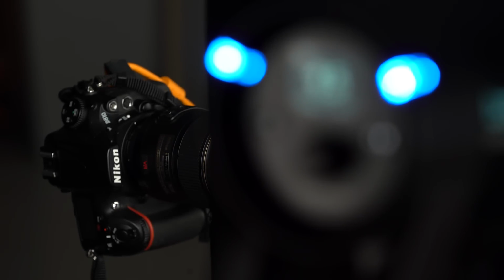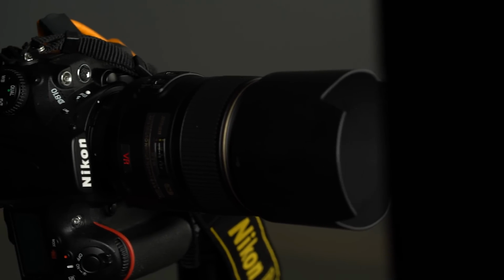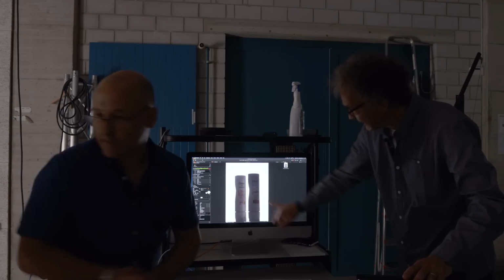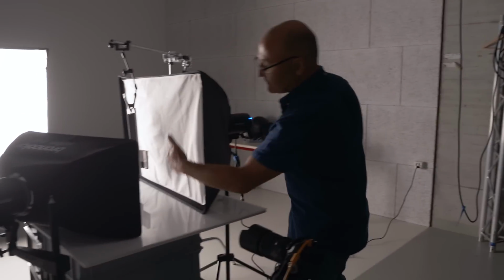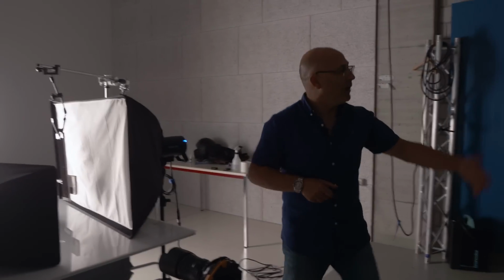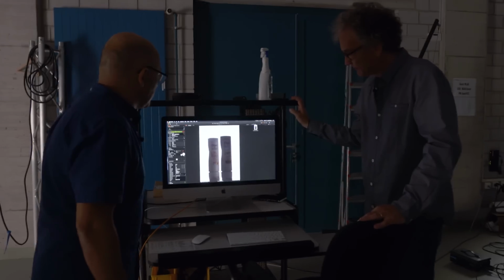Right, let's take our first shot. We're working with a Nikon 35mm full frame camera with a 105mm macro lens. Here we can see the background light coming in, giving us a value of 255, which is pure white, and a nice clean pure white on the base. These two softboxes have a white surface front. They're reflecting light back onto the product. If we pulled those away now, it's completely black. It would be pretty much a silhouette.